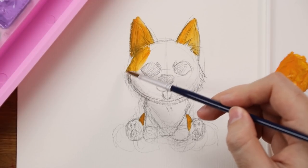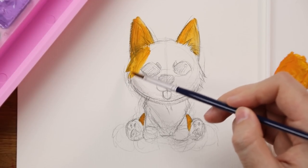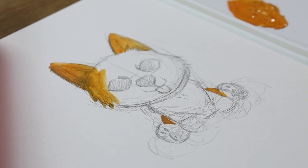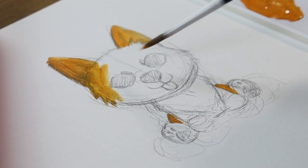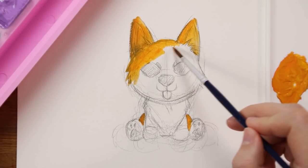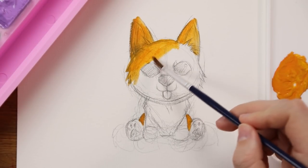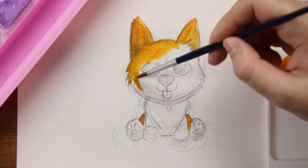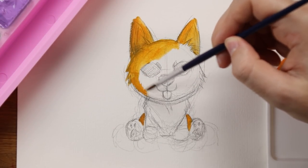I'll be honest with you though, it doesn't feel really any different to using normal gouache. Like I genuinely cannot tell you that there is an immediate difference. I guess maybe the difference is in the way that they are placed in the pot, the way that they are not in a tube. I don't know if it's standard for all gouache to be in a tube. Maybe them being in a palette is something original. And maybe that's unique to jelly gouache.